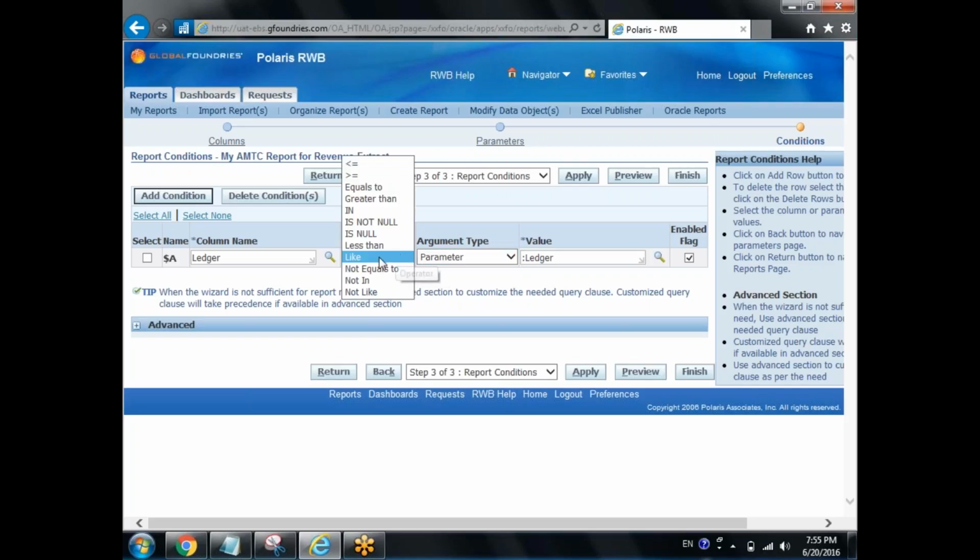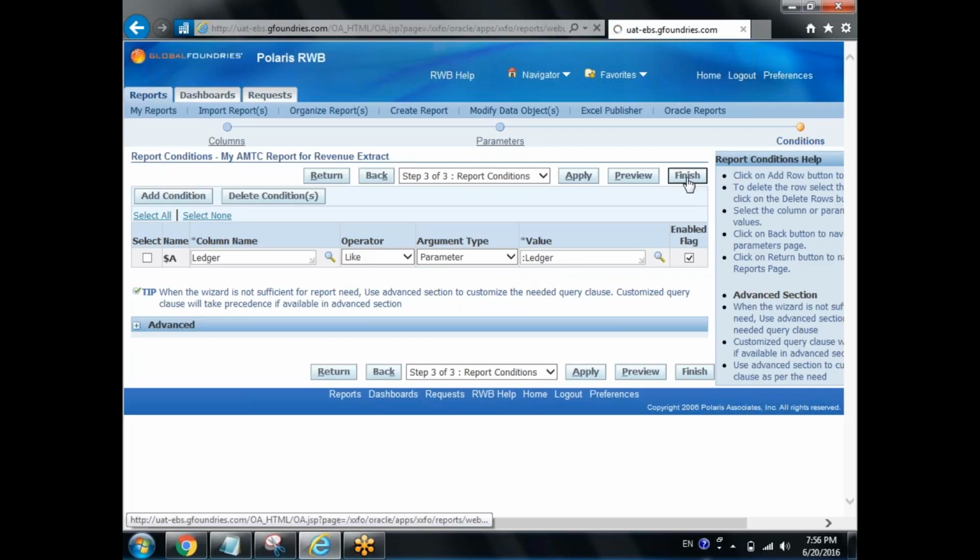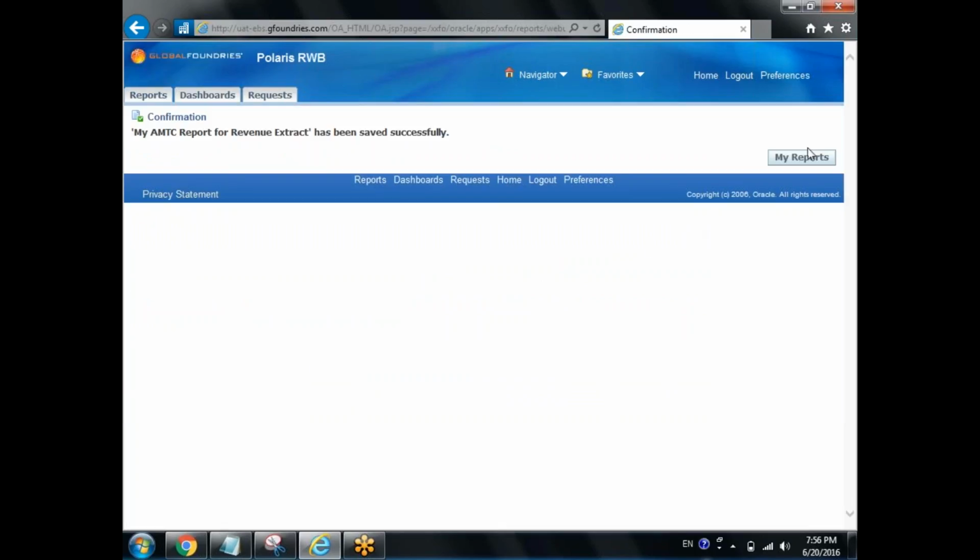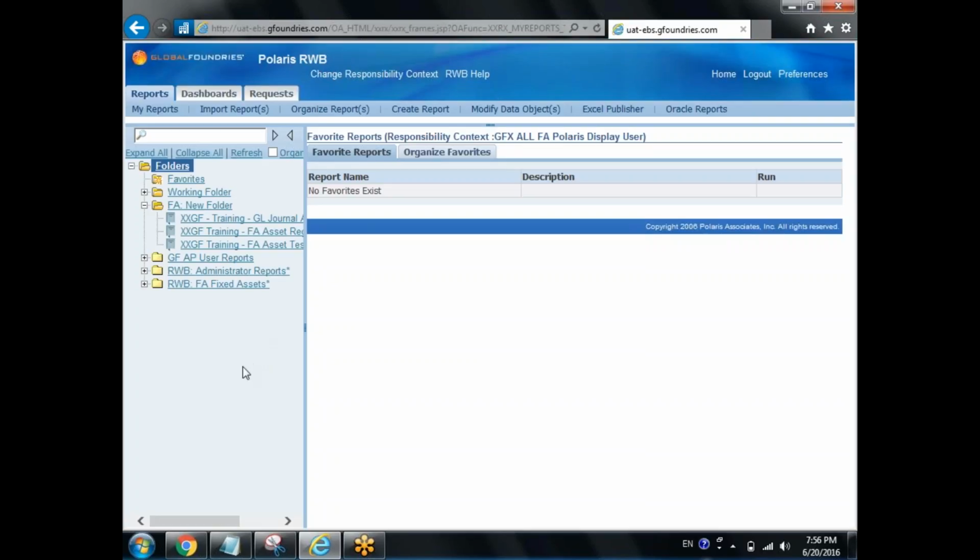And this is the operator. I can say like, or equals to, or in, depending on what the parameter is. And then I click finish. So my report is ready.